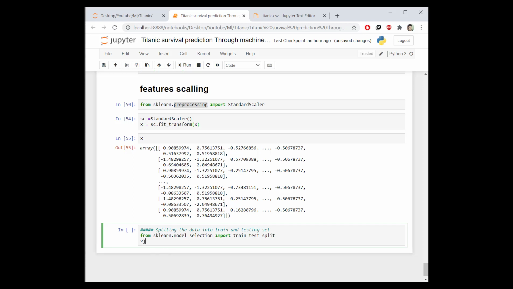So I'm adding the variables x_train, x_test, y_train, y_test, and we'll be using this function, obviously.